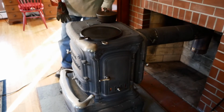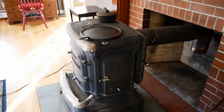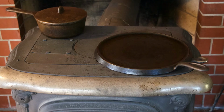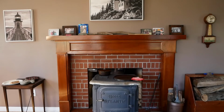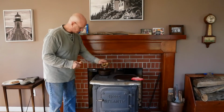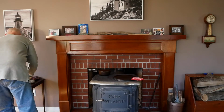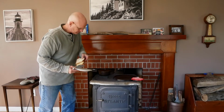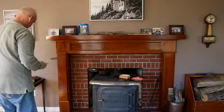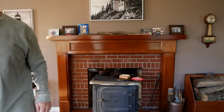Now this thing is really hot. It's throwing some great heat, so it's not going to take too long to preheat the griddle, and the soup will start cooking pretty quickly. So it didn't take long for everything to warm up. This is already starting to boil, and the griddle is nice and warm. Butter.